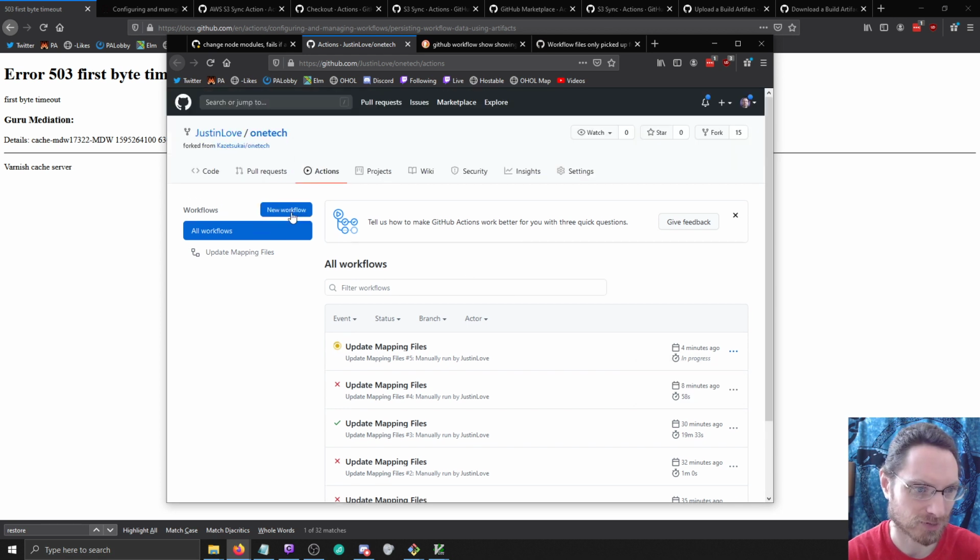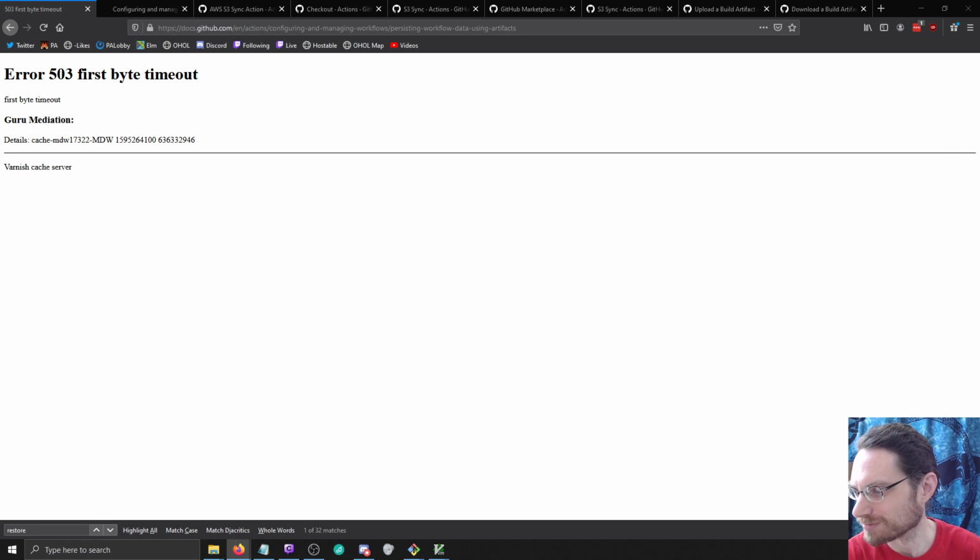New workflow file, new workflow. Maybe that's a settings thing? Actions. No, that's just runners and config. Dependabot.